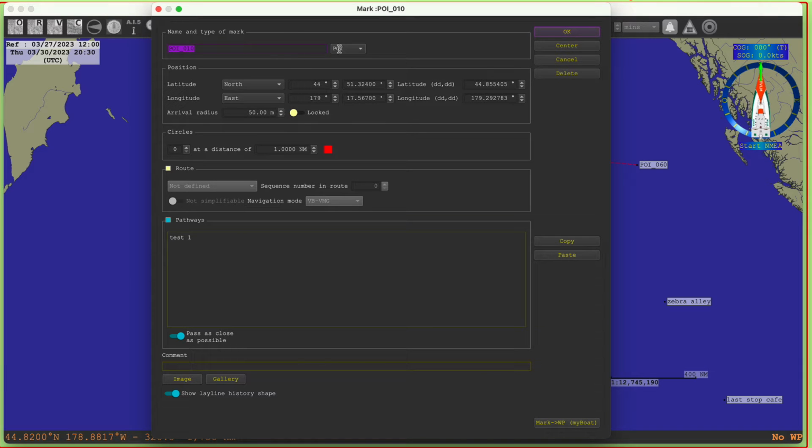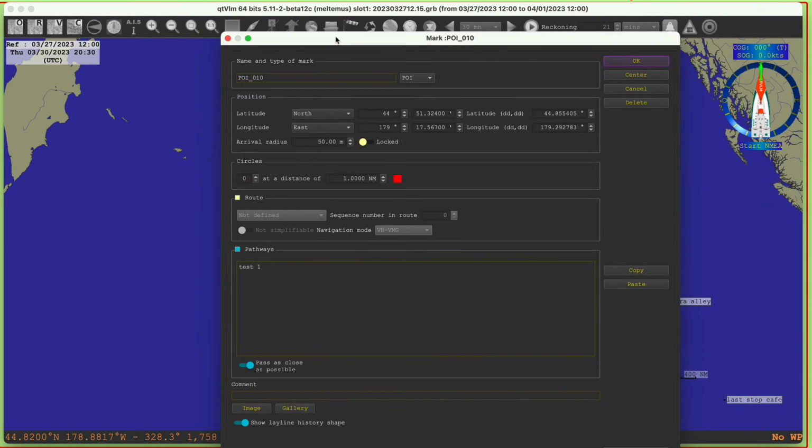Notice that these marks along the pathway, and this is a little bit off the topic, could be in different categories. They could be a POI, a mark, or a beacon. Now that's not really too significant.